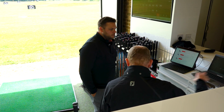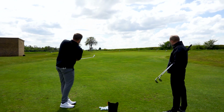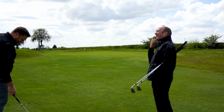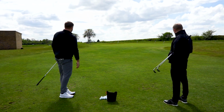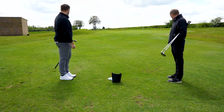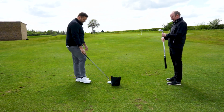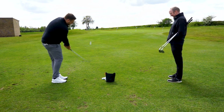Can we go around the green? Yeah, let's do that. That'd be great, actually. There's a bunker there. Again, you might not use this. You might use the 58. No, I probably would use this. The new groove. Yeah, it must be. So we know that's good. Yeah, that feels really good. 58. Okay.